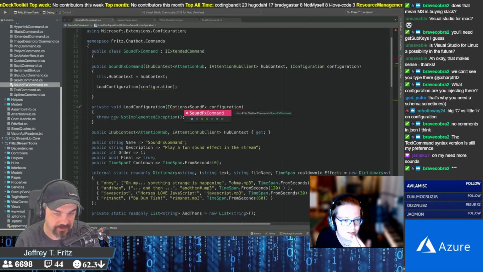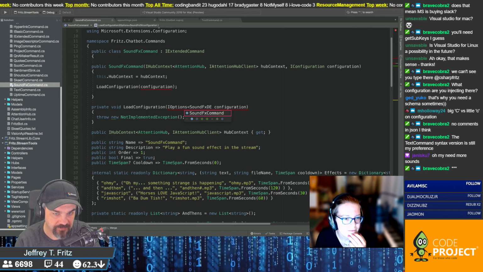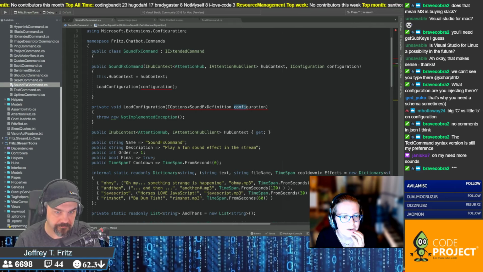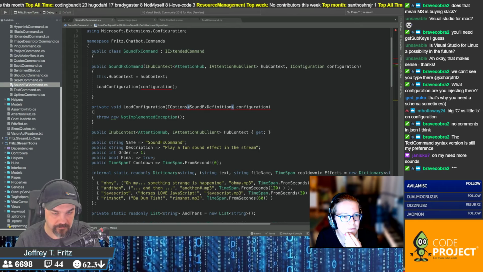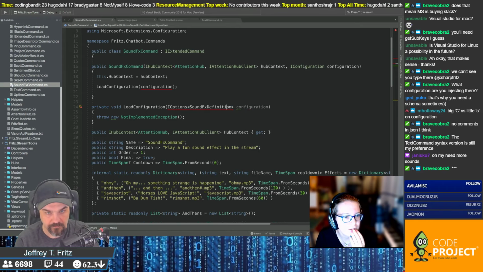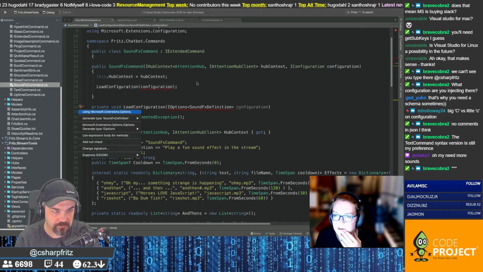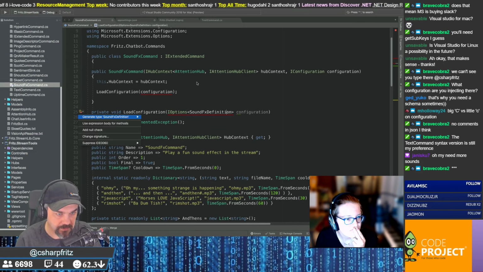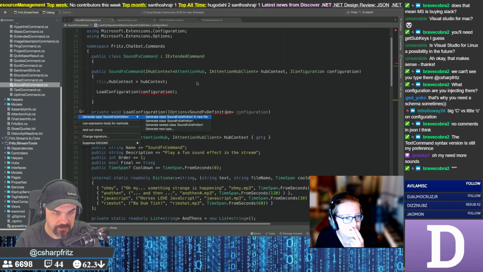Sound effects definition. Yeah. And then we define that to be a class that has the properties that we wanted to deserialize into, I think. So, yep, I need using options and generate that type.